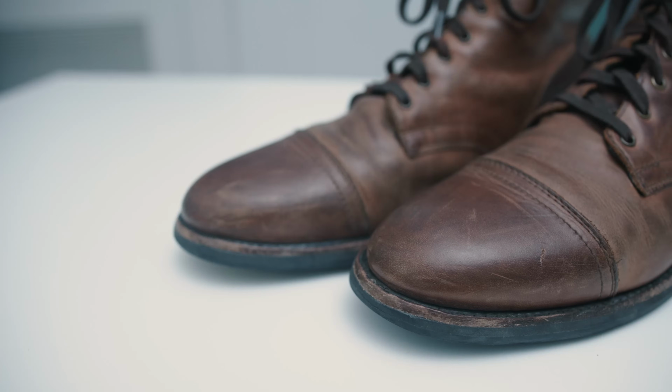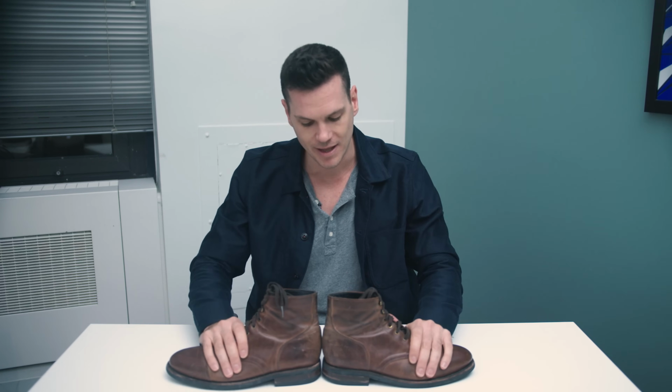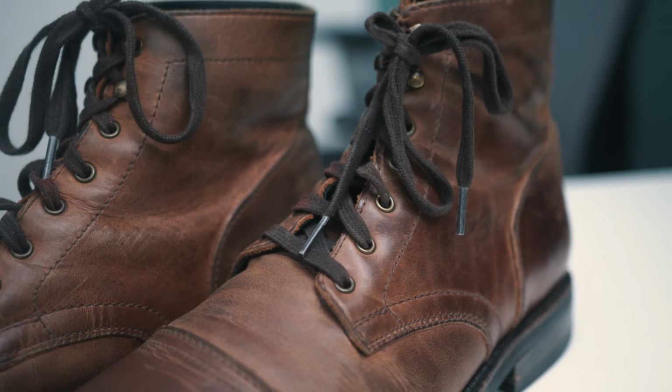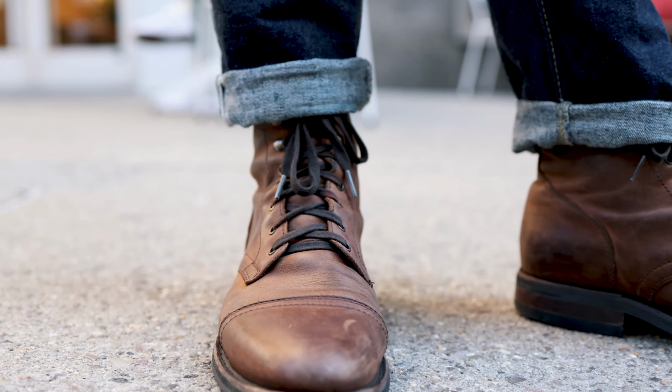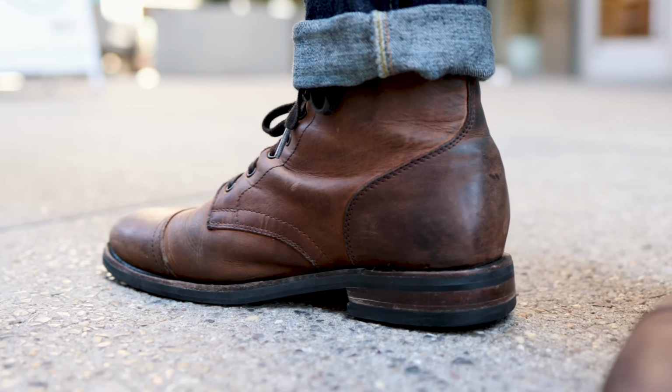The leather on the midsole does dry out. So you do want to also condition the midsole here in addition to the leather upper itself. So yeah, I haven't taken perfect care of these, but I've done my due diligence of conditioning them every 6 months or so, and that really helps to bring out the luster and improve that beautiful component of aging that we call patina in the world of boots.